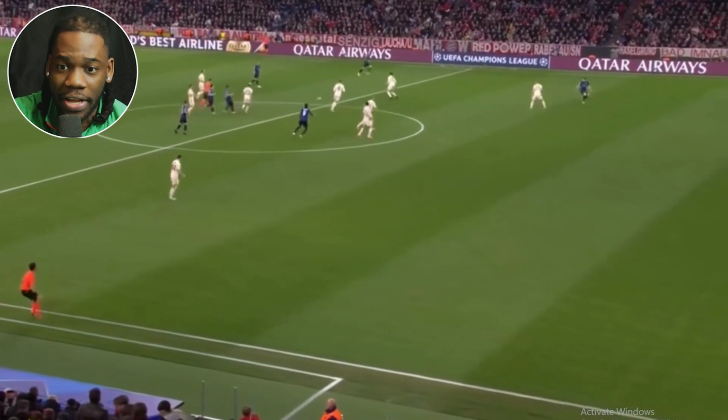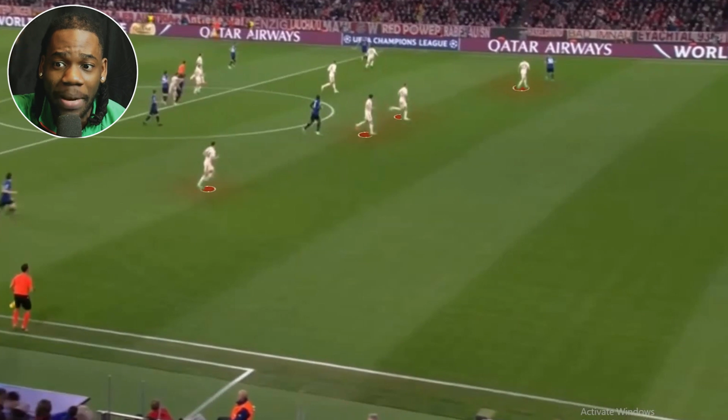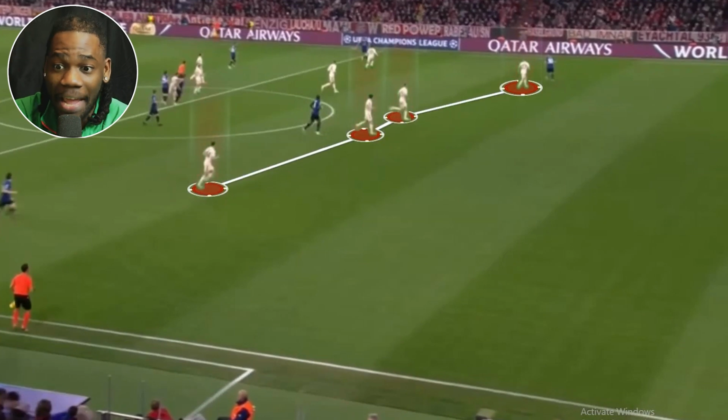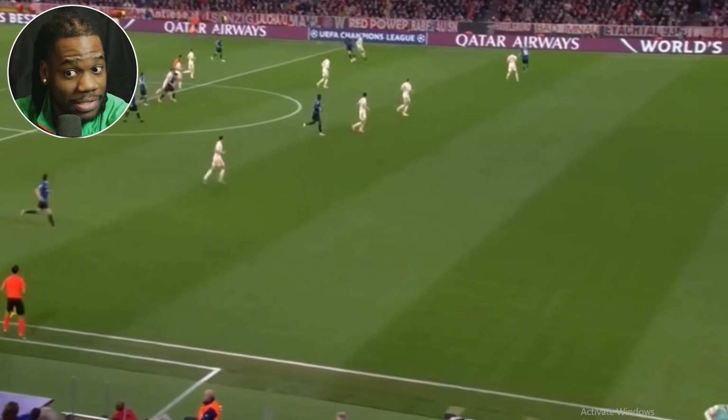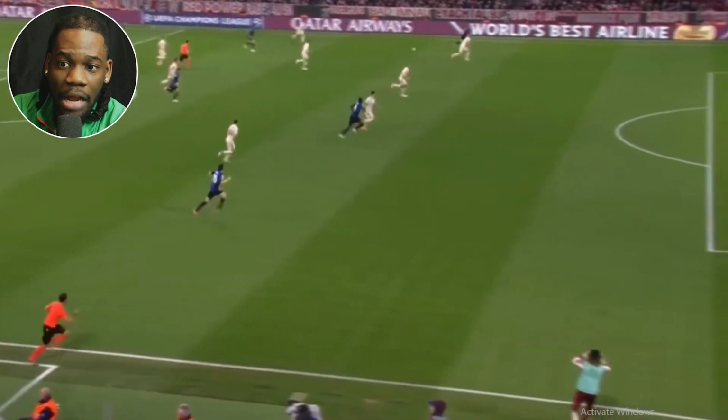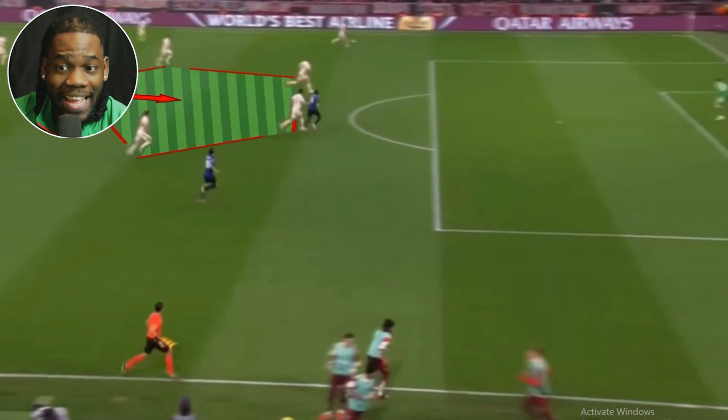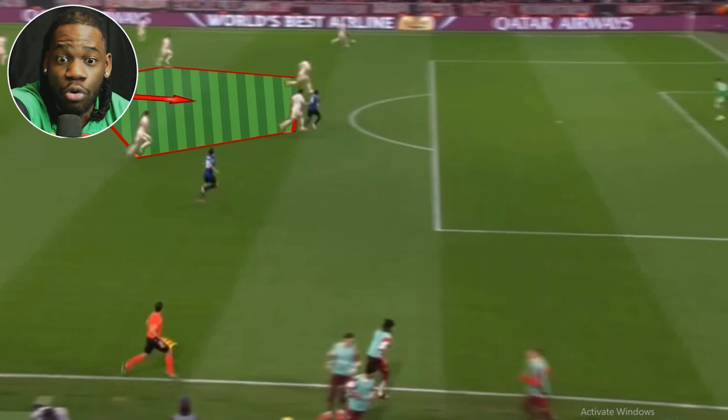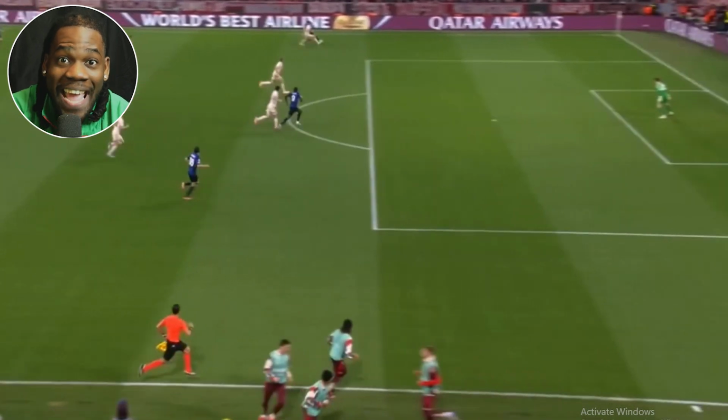Link play. Perfect. Now Lautaro Martinez understands I got to play out wide. Right? Nice alignment by the defense, the Bayern Munich defense. Now so far so good. Right? Now look, play that long ball. Look at Thuram right there. He gets in front of the defender. And look at Lautaro Martinez, he attacks the space every single time.